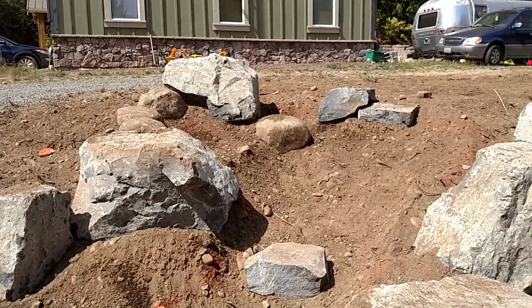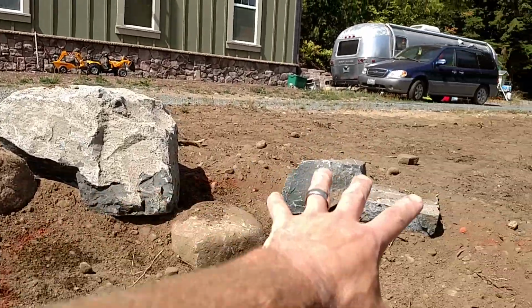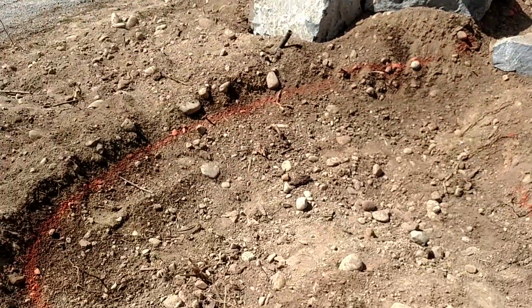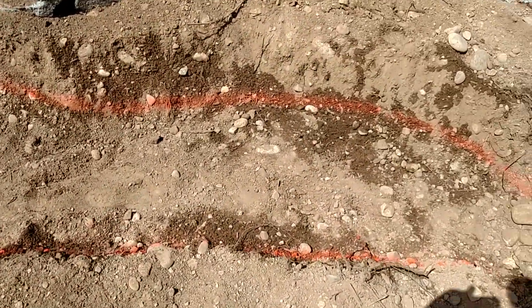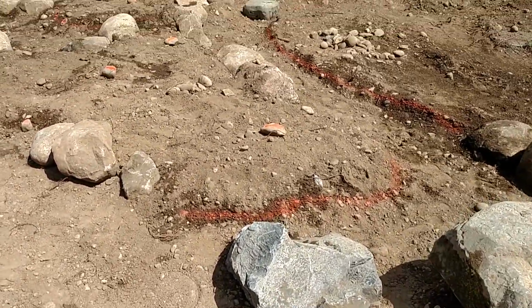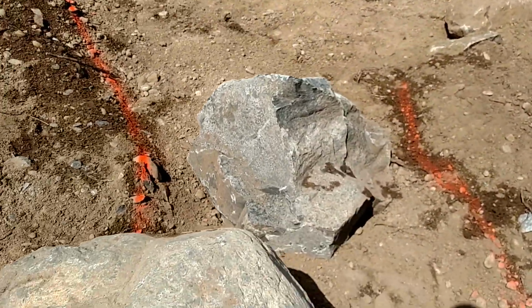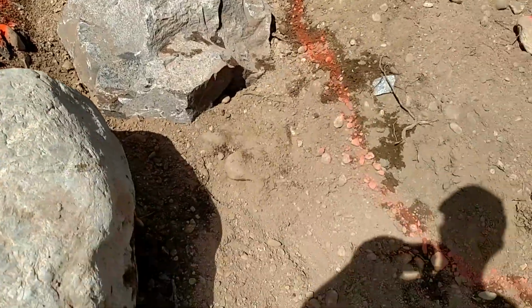Water follows gravity. So starting at the top, I've got this dry stream kind of emulating in the middle of these rocks, and then widening here. You want swooping curves, and you don't want everything the same width. You want things to get skinnier and then wider, coming along here. This rock right here kind of busts the middle of this dry stream, so you can imagine that there'll be cobblestone on either side of this rock coming down through here.